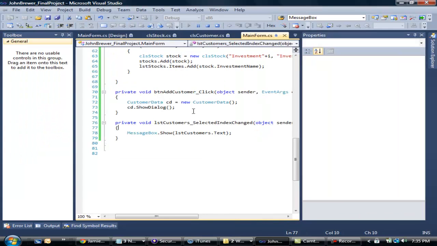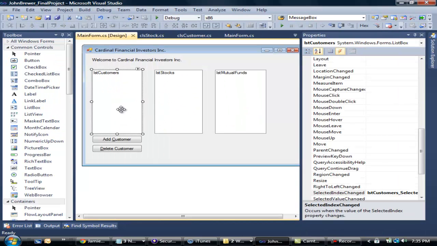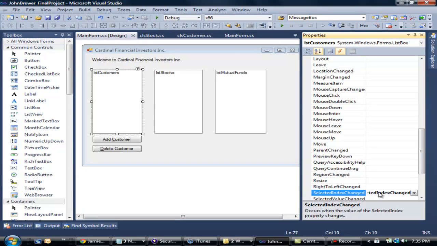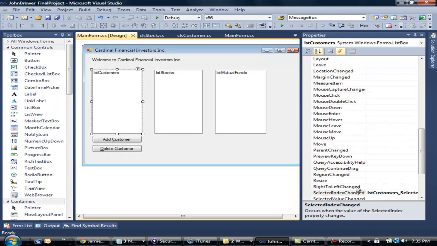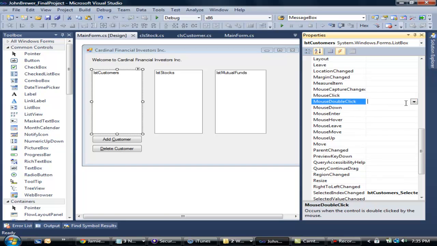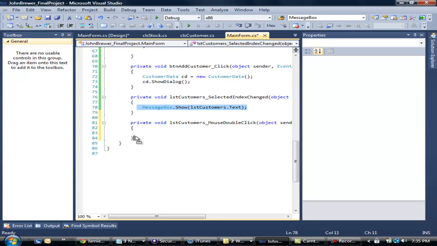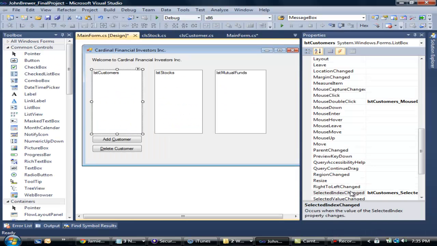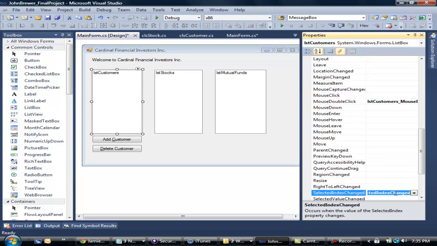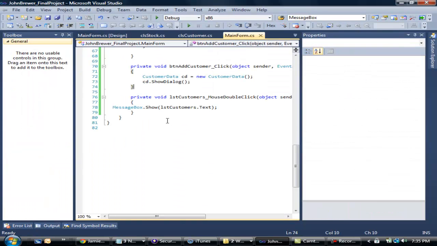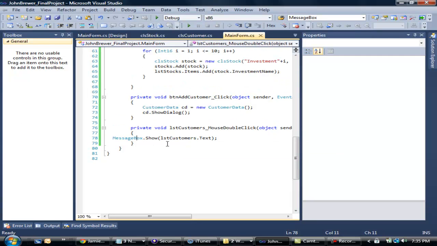I need something called on double click. So I go here, and we have something called mouse double click. Double click there and the event gets created automatically. I don't want the other event here, so delete it, and that event got removed from the main form.